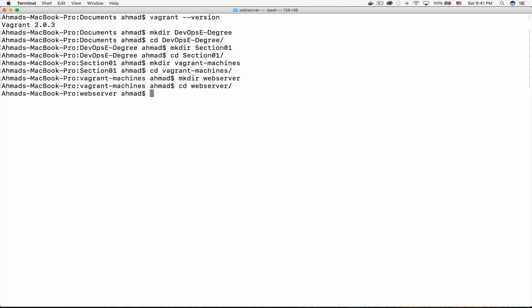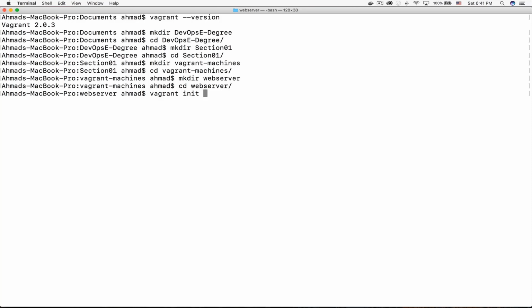You can use a command like the following: vagrant init, and then give it the name of the box that you want to download. Don't worry if this seems very foreign to you now. We are going to cover Vagrant in much more detail later in this course, just giving you a small lab to see how a simple DevOps environment should look like. So just concentrate on the ease and speed by which we are going to deploy a fully functional operating system with the Apache web server installed in a matter of minutes.